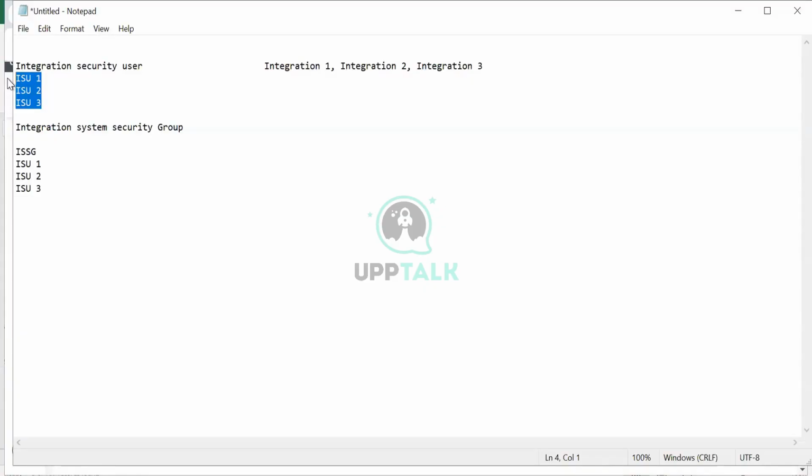Let's say there is a learning segment. You can create a segment-based security group for learning, and you have HCM segmented. You can create a segment-based group specific to the HCM segment. What is the meaning of segment? Is segment a different module? No, it's not a module actually.